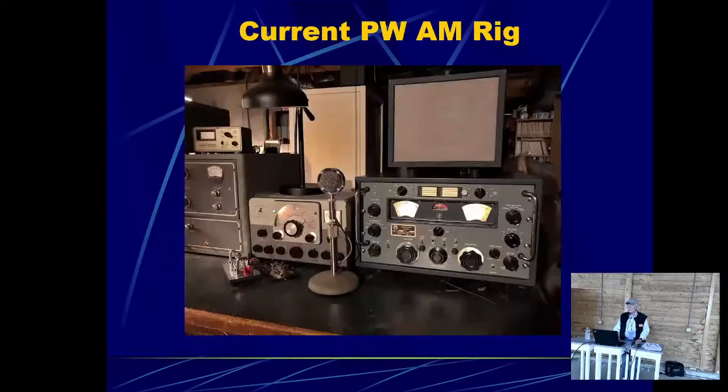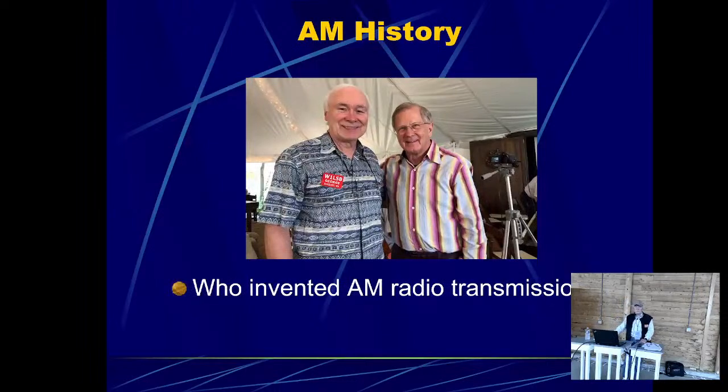My current AM rig, sorry for you out in the audience, is a restored Viking Ranger II and a GPR-90 that I just owned for a couple of months and went fully through. That is really fine. Single-ended 6V6, but the bandwidth is such that if you listen to AM on it, you fall in love with it. So, what about AM history?